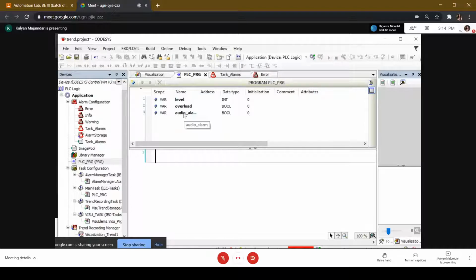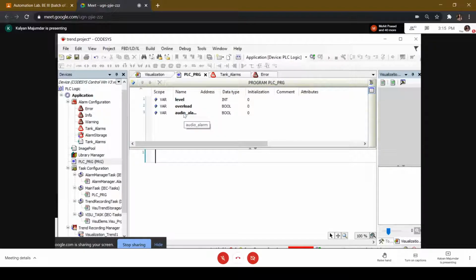So you have another Boolean variable called audio alarm. This is activated whenever any alarm condition occurs, and this is deactivated whenever it is acknowledged. Remember, I told you that the machine generates an alarm, your system or CodeSys generates an alarm. Now CodeSys needs to know whether the operator actually has seen this alarm. So what does it do? It has a button called acknowledge. The operator notices this alarm, comes and presses this acknowledge button. What happens is CodeSys now gets to know that this particular alarm has been noted by the operator because he has pressed the acknowledge button, and so the audio output goes off.